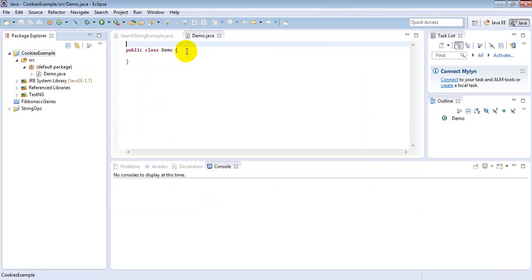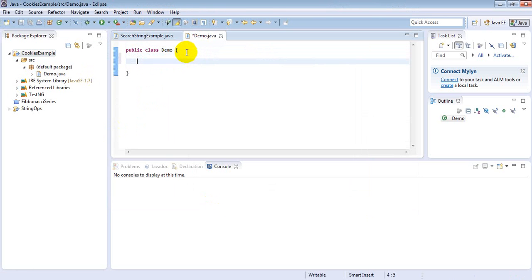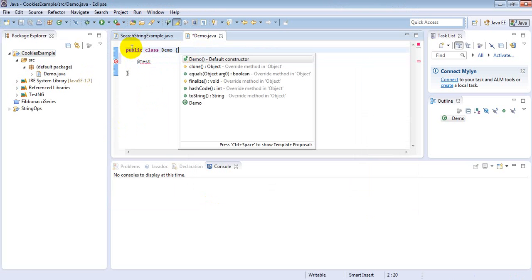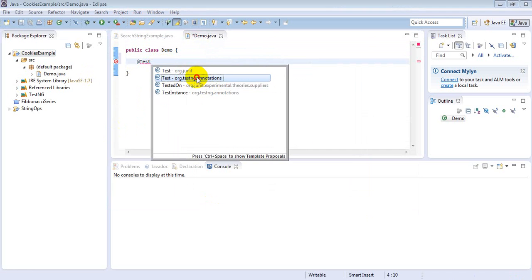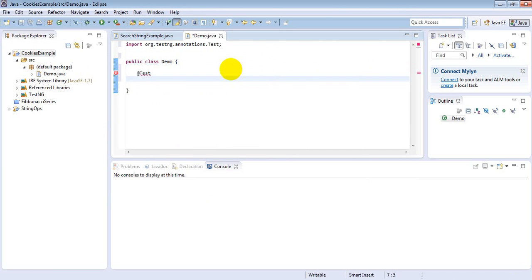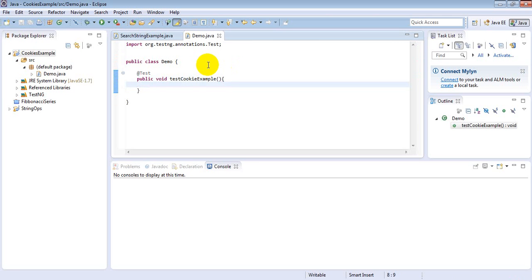Okay, done. So in this demo class, I'm gonna write a test case with the test annotation. This should be imported from TestNG annotation. Public void test cookie example. Fine.